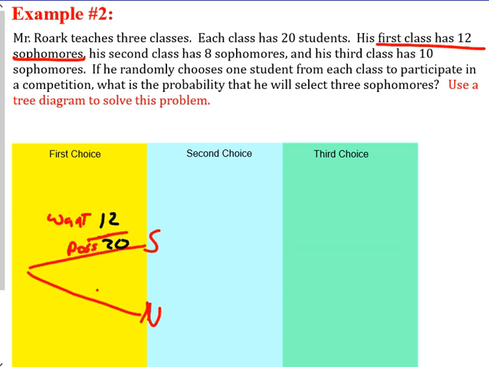How many of you guys are sophomores? Raise your hand if you're a sophomore. It's only like 2. Okay. In my last hour, it's like 18 sophomores and 14 freshmen.